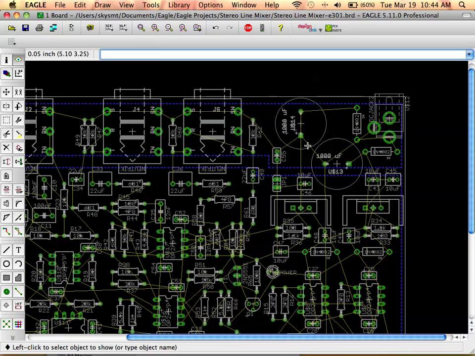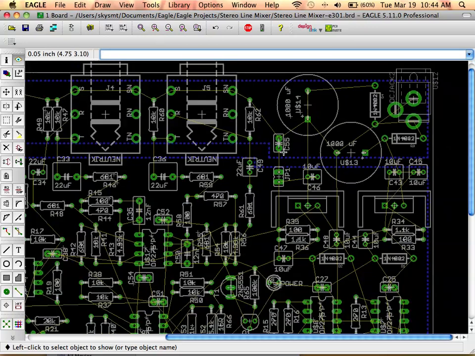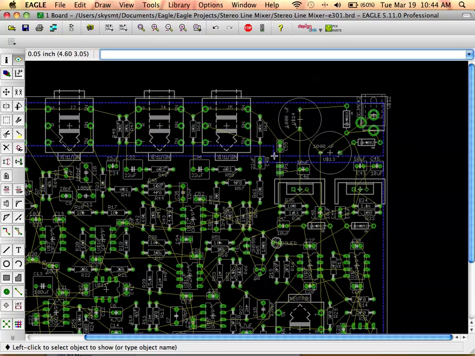So these are two separate ground pours. They're connected at one point right here between this jumper and this capacitor here. So they are at the same potential, but with this scheme, this allows me to control where noise currents flow. And a lot about low noise design is about identifying where noise is introduced in your system and diverting it. And that's through current analysis.